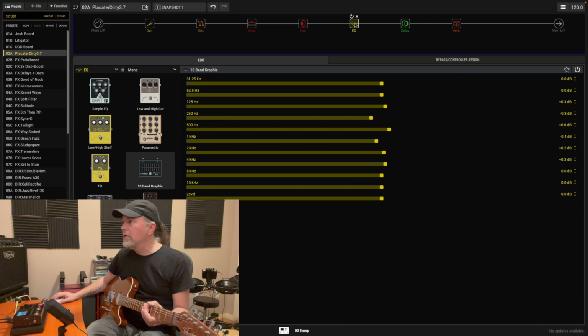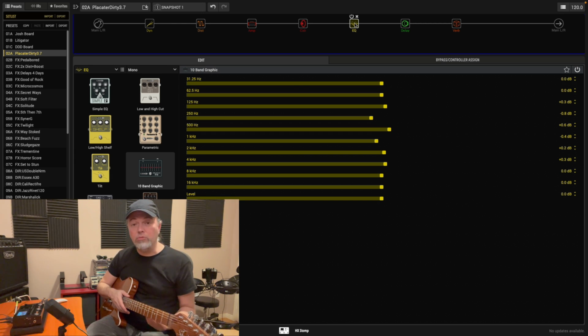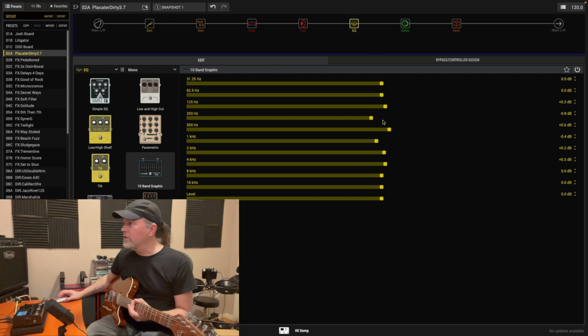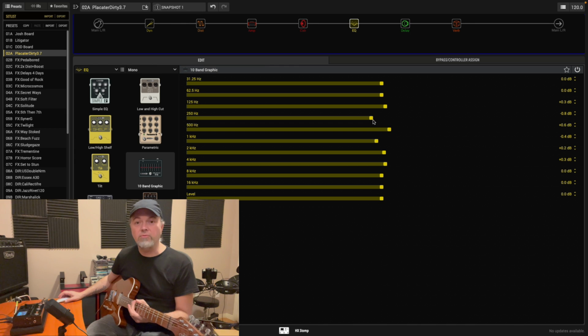And then, I'm so used to the Pod Go having a dedicated EQ block that I'm always using the EQ block basically for tone sculpting. So I decided, you know what, let's put one in here and just carve out a little bit in the middle sections. Let's take away a little bit of the bass, or I guess 250 hertz maybe. I don't know, for all you audio people out there, if that's bass or low mid frequency. Regardless, I decided to do a little trimming in that section.